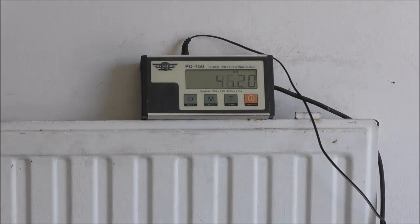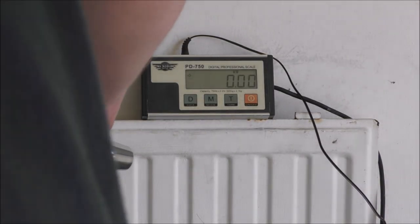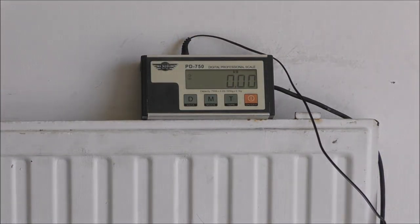Okay, the front is 53 and a half. All right. And the back is... There it is. I'll get it in the middle, hang on. There you go. 79 and a half. So 53 and a half plus 79 and a half, what's that? That totals 133 kilos. 1 kilo lighter than the Lambretta.